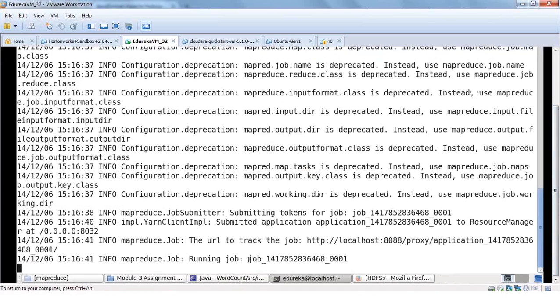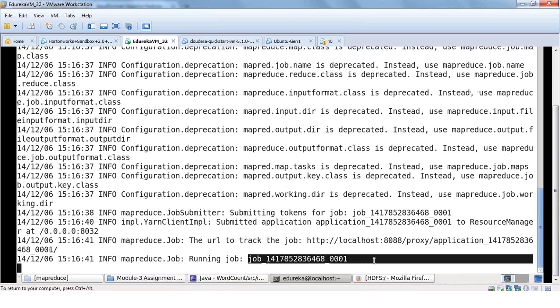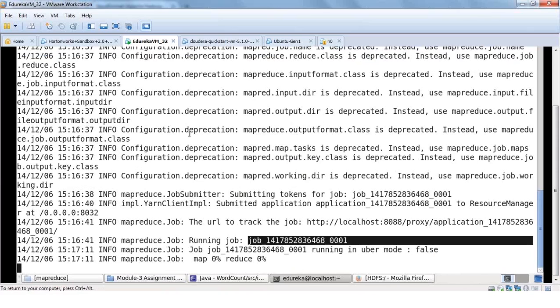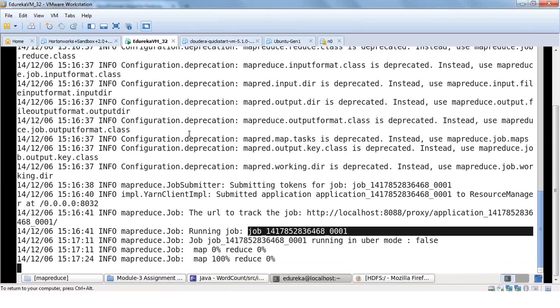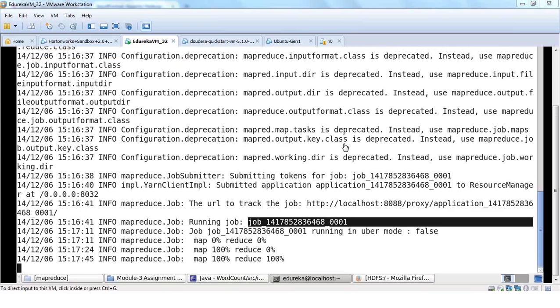It's giving a URL. This is the job ID that we would be seeing. Okay, this is where the traditional systems will fail and this would excel beautifully. Okay, the map is finished. Map 100%, reduce 0%. The reducer has to finish. Once it's finished, it will put it into the output folder.